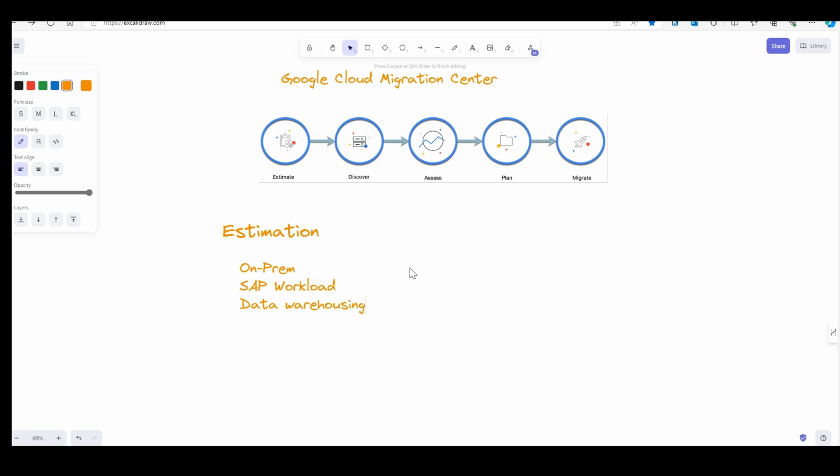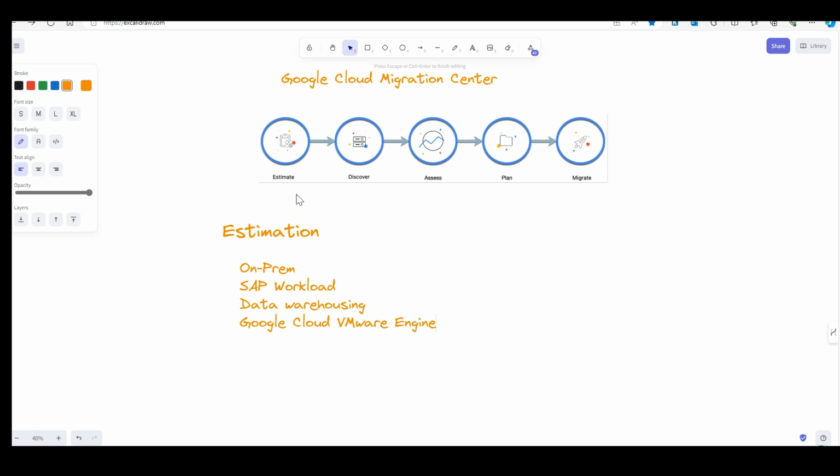And you can also have Google Cloud VMware Engine. Here you can generate a rapid cost estimate for running the VMware platform as a fully managed service in Google Cloud.